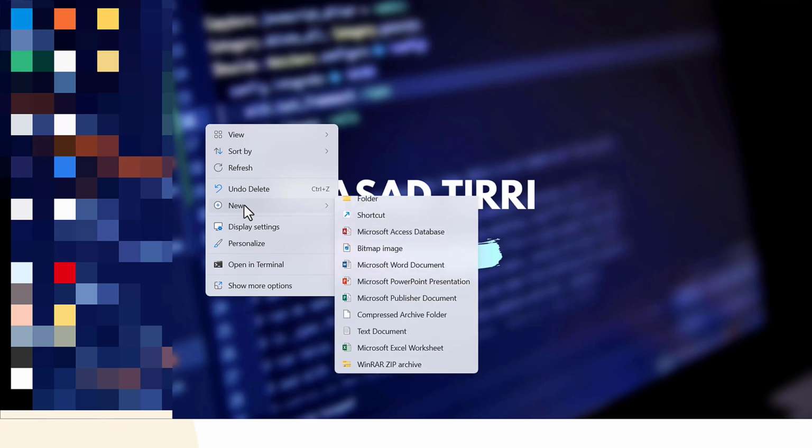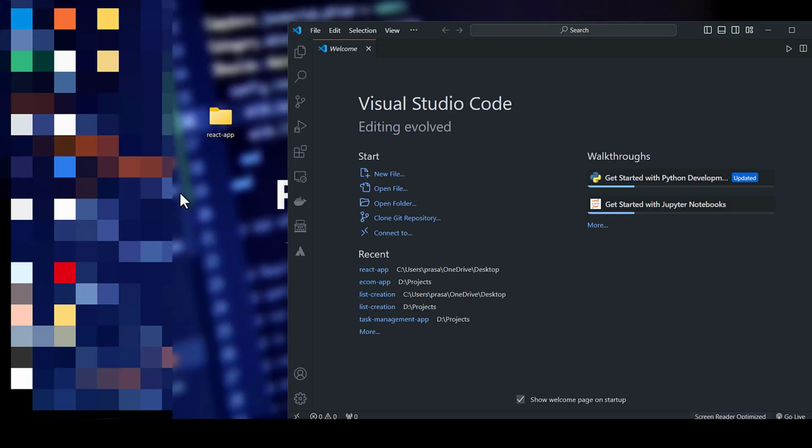If you are using Mac, you can install this one here. Now let's see how to create a React application. To create a React application, let me create a folder for our application. Now I'll open VS Code to create my React application. Just drag the created folder into VS Code.